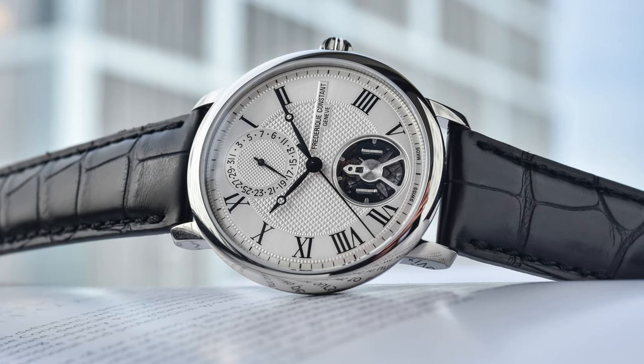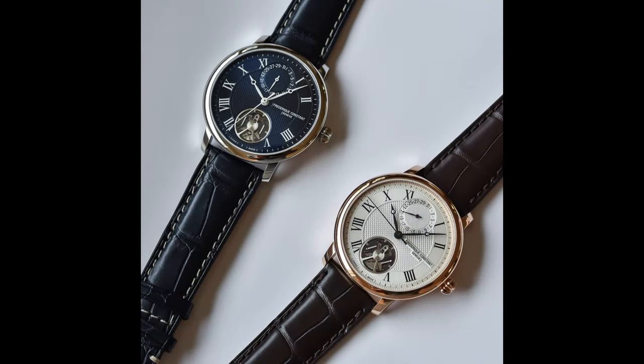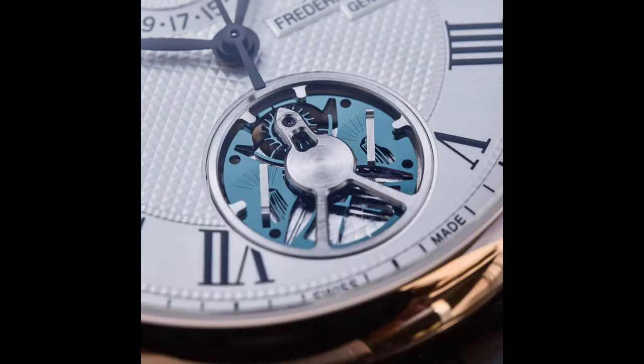Frederique Constant, on the other hand, seems to be putting in place things here which will make this a mainstream technology. We'll admit it's still limited — we're talking about 1,700 items being made: 1,620 in steel and 81 in gold. But the important thing is the 1,600-odd steel pieces are coming at a price of $4,800 US, which is probably about a quarter of the price of what Zenith, GP, Ulysse Nardin, and Parmigiani have tried to do in the past. Having a number up in the thousands — even as a limited edition — and having the price under $5,000 is a huge step.